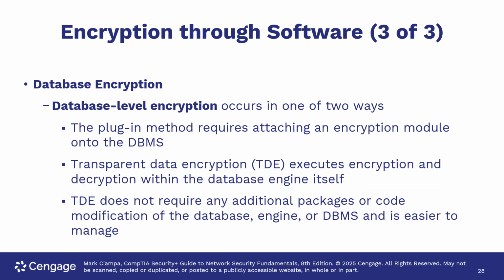You have database level encryption. It occurs in one of two ways. The plug-in method requires attaching an encryption module into the DBMS. Transparent data encryption executes encryption and decryption within the database engine itself. And transparent data encryption does not require any additional packages or code modification of the database engine or DBMS, and it's easier to manage.